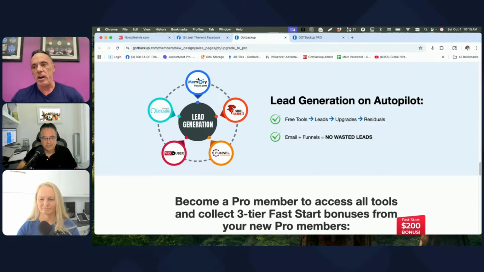It's the same thing here. If you do a free memory place for somebody who's having a wedding, they're going to be way more open to buying GotBackup from you. If you help somebody in business who needs testimonials, chances are they're going to upgrade there. And anybody who's in business for themselves, you bet your bottom dollar they're going to want to back up all their precious data for their business and for their family.